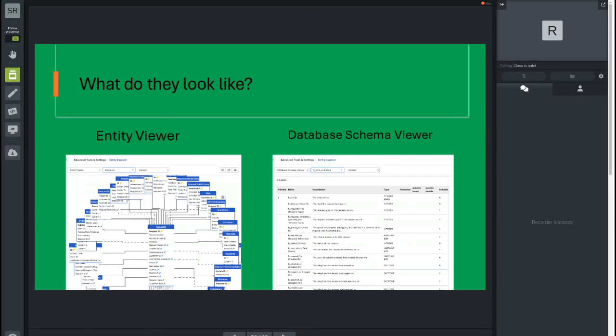So to figure out what to join and how to create relationships, you can use the Database Schema Viewer. Each piece of data there is organized into tables. By using the Database Schema Viewer, you can easily see which tables are linked together. This helps you understand how different parts of our data relate to each other. So let's take a look at this in more detail.